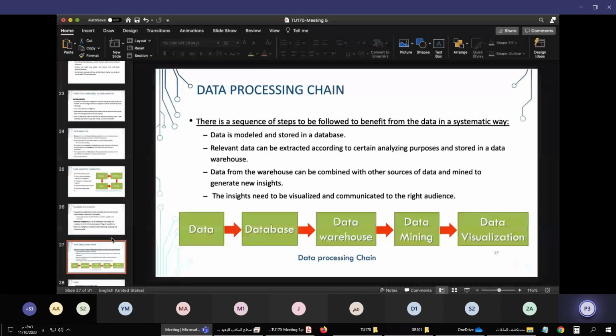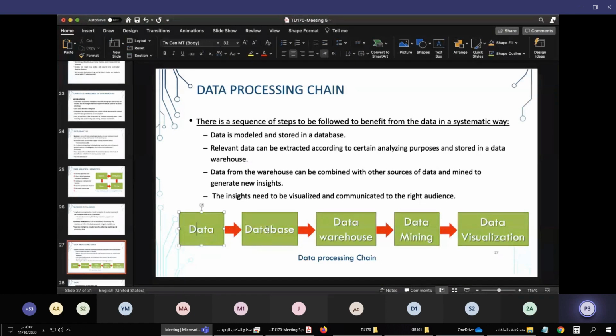So we move to the data processing chain that can help the business improve its results, its production, its finance. There is a sequence of steps to be followed to benefit from the data in a systematic way. We start with data being modeled and stored in a database.